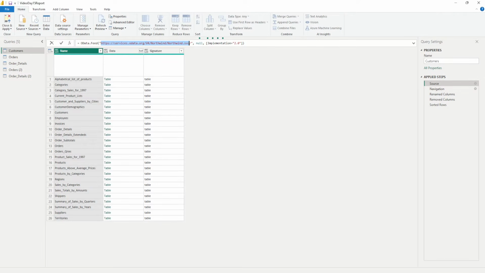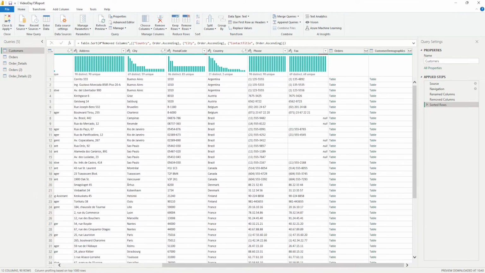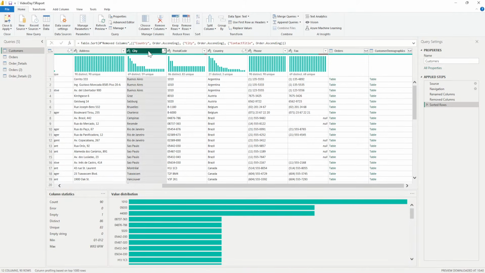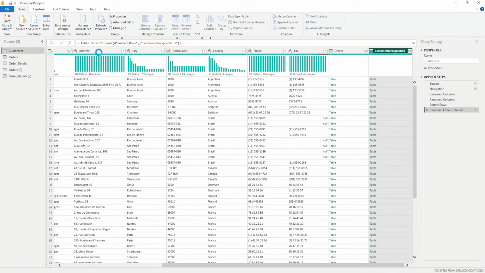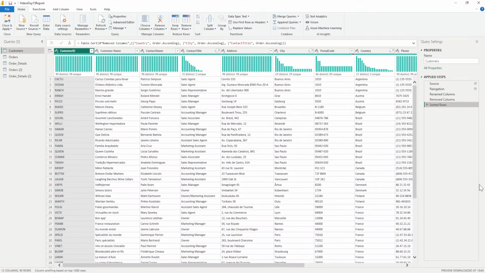Now what we need to do is find out, in this particular table, which of the columns I don't require, which I'm not using. For example, I see the fax number, the phone number, the country, the postal code, the city, the customer demographic. I can right click and say remove other columns. That's one way of removing the columns. When I say other columns, it will remove the other columns and keep this column. If I've made a mistake, I can click on X and bring it back.